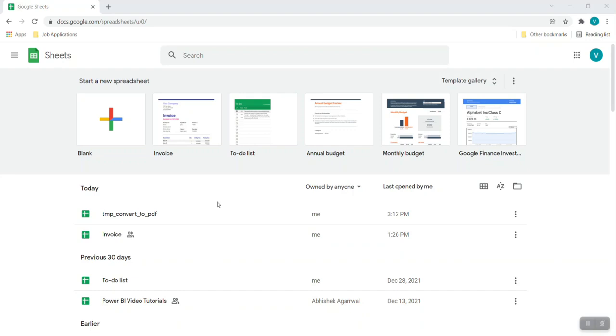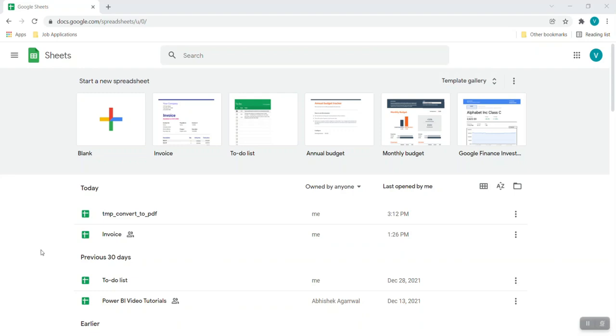This video is about how to work with Google Sheets if you are new to it and how the Google Apps Script works. So if you have worked with Excel automation through VBA, this video will help you to understand how you can start working with Google Sheets and start automating Google Sheets. I have already created a small macro which basically converts the Google Sheet to a PDF.